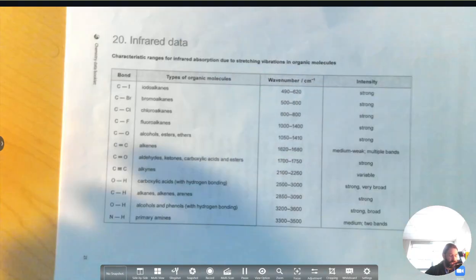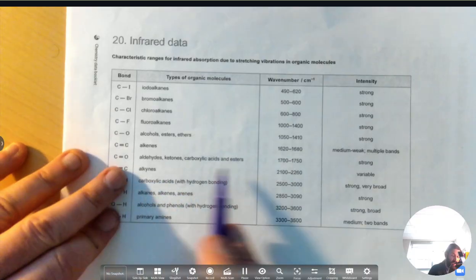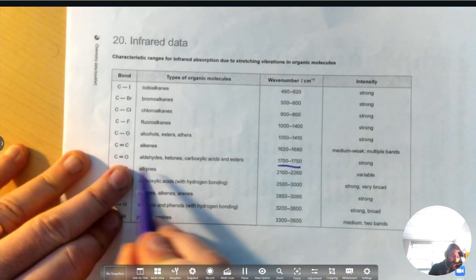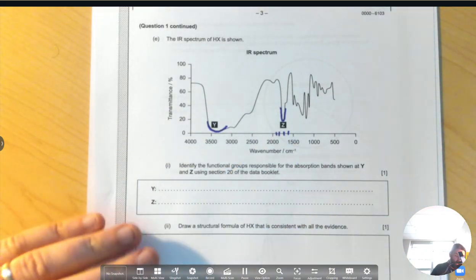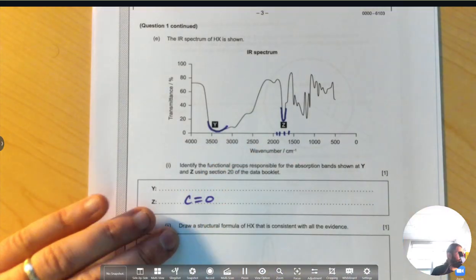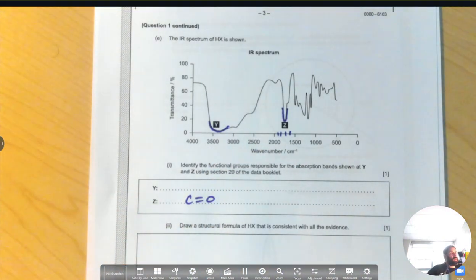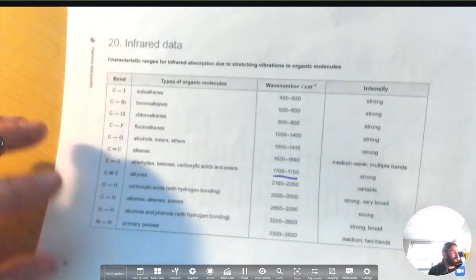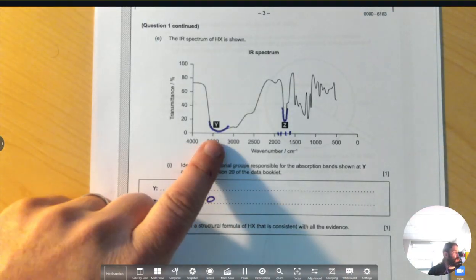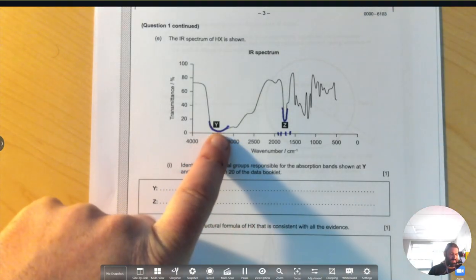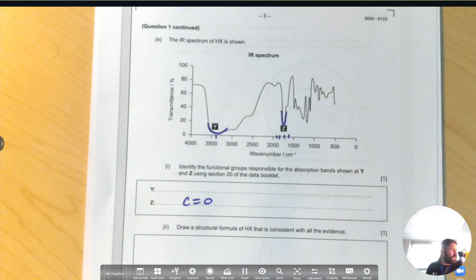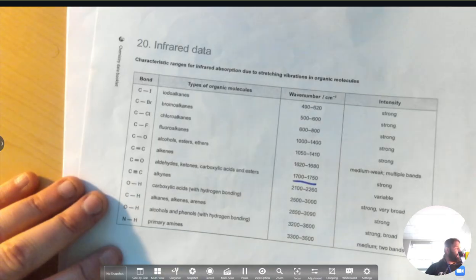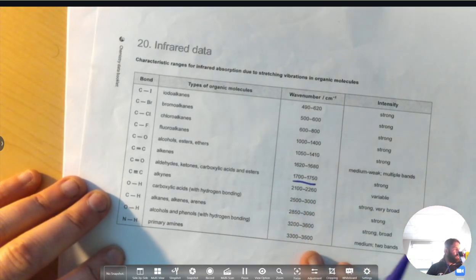Most of the students taking IB chemistry around the world should recognize that that is the absorption for the carbonyl in either an aldehyde, ketone, carboxylic acid, or ester. All right, so if we see that strong absorption at 1700, that's for the C double bond O. Now, when we look for Y, what we see here is a broad absorption that the lowest point of it is right around maybe 3300, 3400 wave numbers. So when I look in the data booklet, I'm going to look at that range.